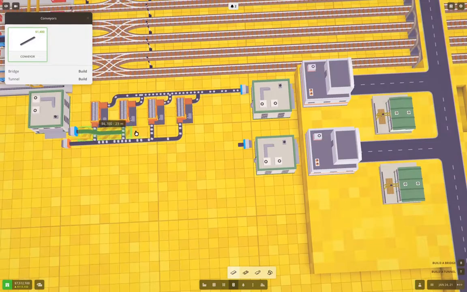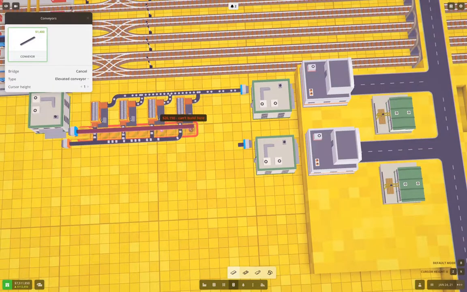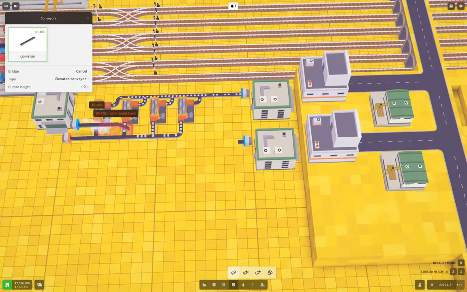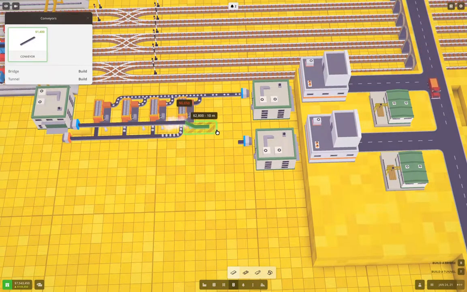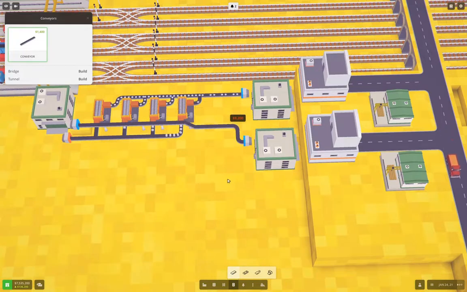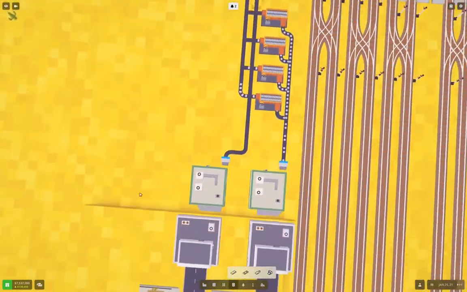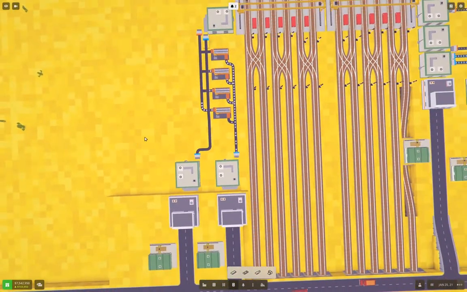Now, can we get this on a bridge? Can't build here. Well, we can build it there. We can do that, though. Yeah, we can do that. Okay. Good. Right.